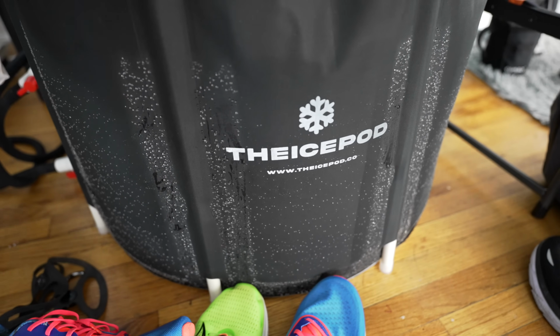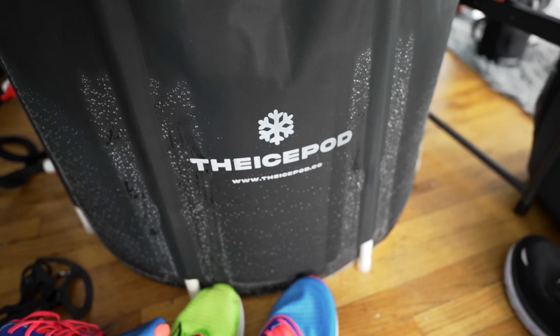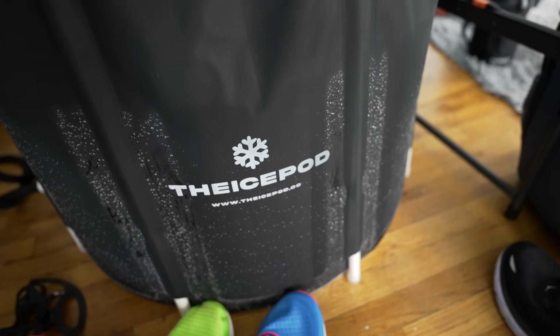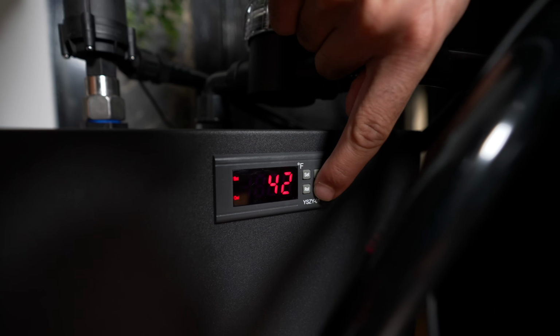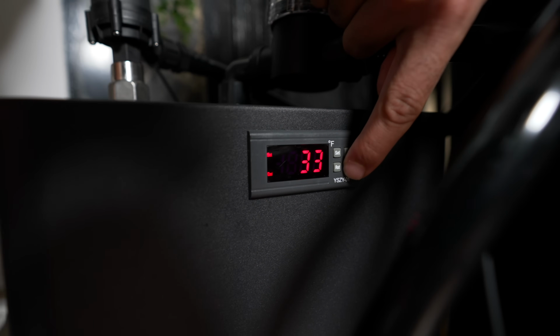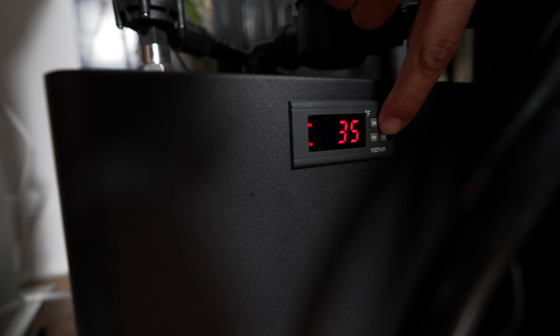There could be a level of condensation that also builds. If you look at that right there, you see all the condensation. Not only is it on these little corner areas, but also in the base area as well. We actually turned it up because it was condensating a lot. If I press and hold set, it's gonna let me pick a temperature I want. I can go as low as 32 degrees. That's too cold for me. Let's go for 39.